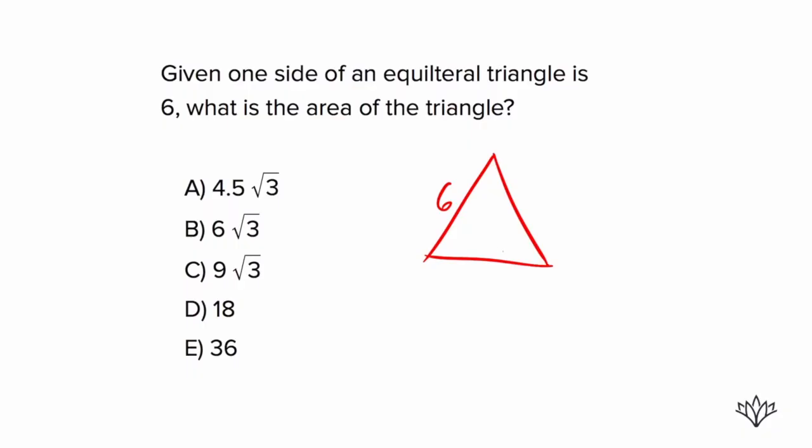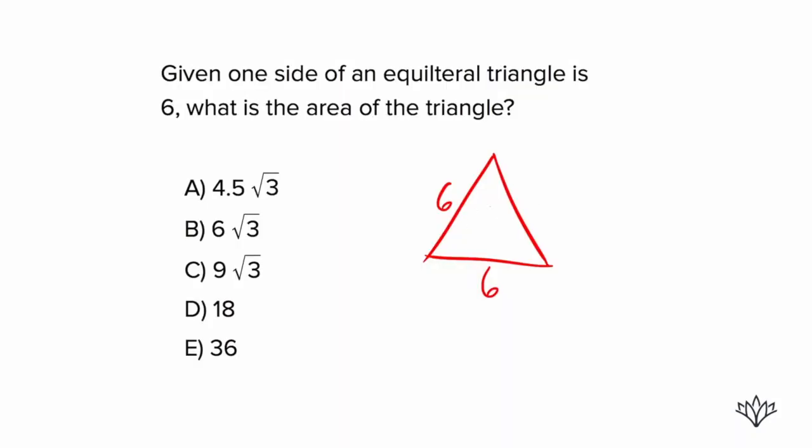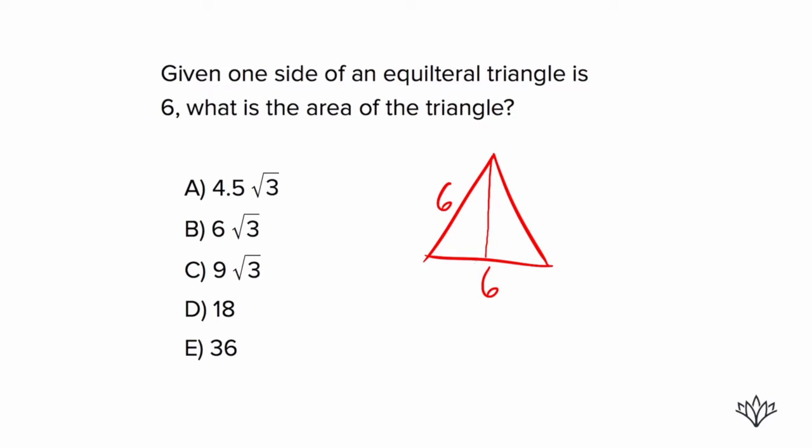Now it's asking for the area. Remember, area is 1/2 base times height. So here the base would be 6. Let's drop down an altitude to get the height. So if we drop down an altitude here, what's going to happen? Remember, if you're dropping down an altitude in a triangle like this, where these two angles on the sides are equal to each other, you cut the base exactly in half. So now instead of 6, each of these pieces of the base are 3 and 3.